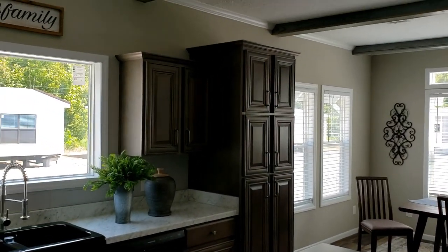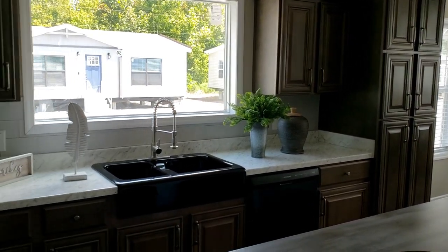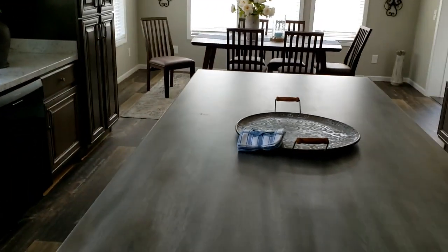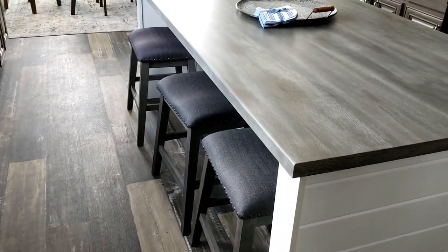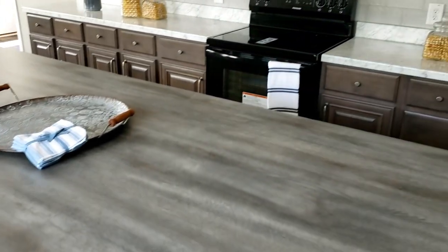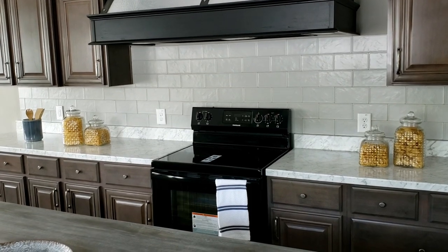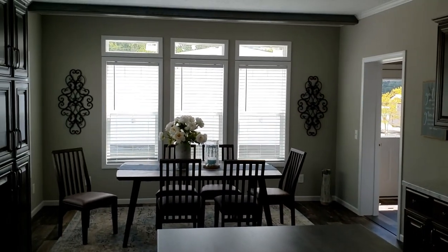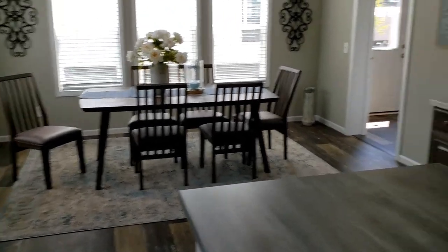I don't know how many cabinets are in here but if I had to guess you probably have 22 to 24 huge cabinets. Now this island is so big because you can actually have three people eat in here. You could come in here, eat your breakfast, be talking with your wife while she's at the stove, or you could have a whole group of people playing cards and a few people in here drinking martinis. This place is set up to entertain, without a doubt.